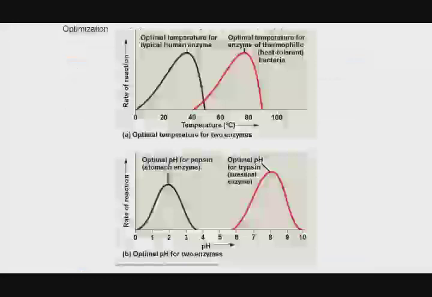So if you look at these graphs, you can see, again, the optimal temperature for a typical human enzyme is going to be around 37 degrees Celsius. That's where the peak of enzymatic activity is seen, where it works best to catalyze the reaction that it catalyzes. Whereas if you're a thermophilic bacteria, a heat-tolerant bacteria, that's going to be much higher, right? Same thing for pH. So for each enzyme, these can be empirically determined. Okay, so you can't just say, oh, there's an enzyme that's going to have an optimal temperature of X, Y, or Z. You have to empirically determine each of these. And some enzymes will have a broader range than others.